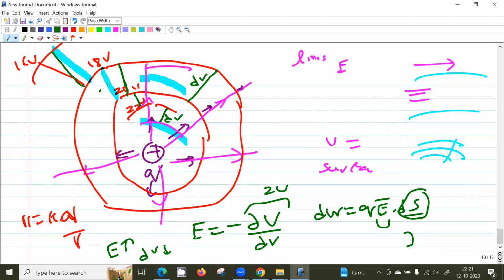So to conclude, when the electric field strength is increasing, if I represent the electric field as a vector, the length of the vector will increase. And if I represent it as field lines, the density of the field lines will be more, because where the density of the field lines is more, the electric field is more compared to the outer region. And also the equipotential surfaces will be closely packed if the electric field is strong. Here on the inside, the equipotential surfaces are nearby. As you go out, the equipotential surfaces will become far away.